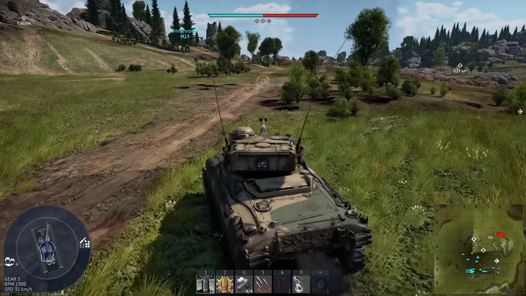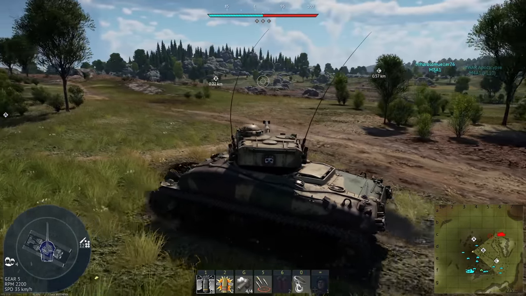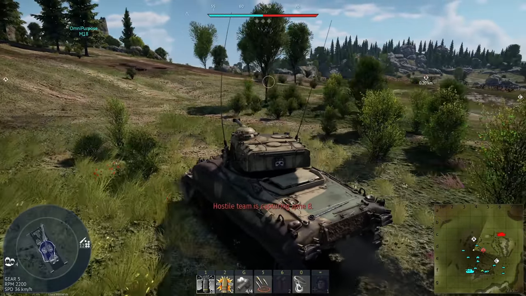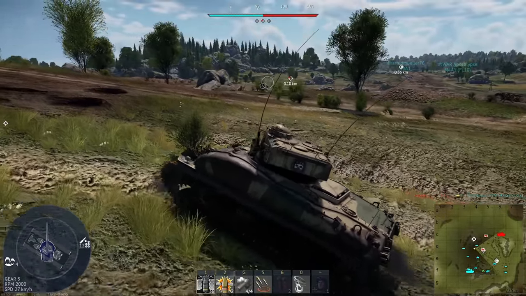We only have one guy pushing A. I don't know why people push C on this map. If you're watching this, right? You're like, how do I get better at War Thunder? Don't go C on this map. No matter what side you're on, don't do it.